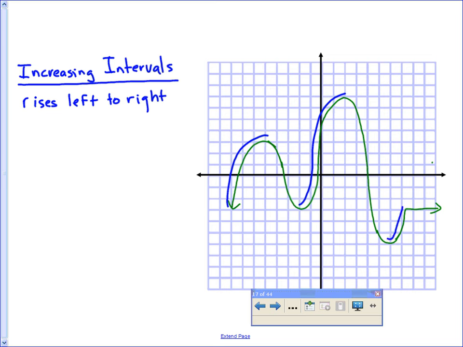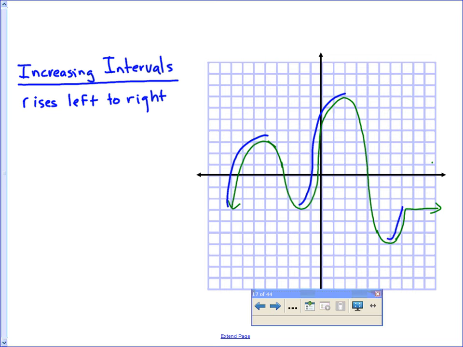Okay, we're going to move on from here, and we're going to talk about points of inflection. We're also going to talk a little bit about concavity here. So we'll start out with the points of inflection on the same graph. The points of inflection are the points where the curve changes concavity. So then we need to talk about concavity. Concavity is just a description of how the curve bends. So we're either concave up or we're concave down. So let's talk about concavity for a minute.